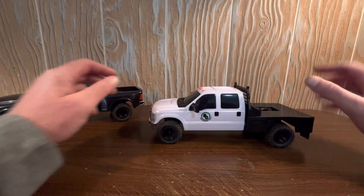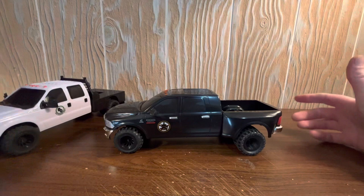Same on this. I'm not going to go over the Dodge too much. Again, it's the same wheelbase as the Ford.